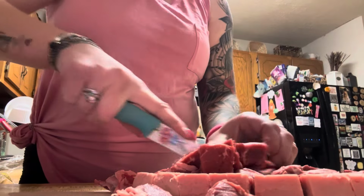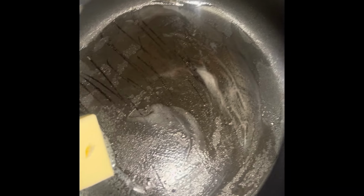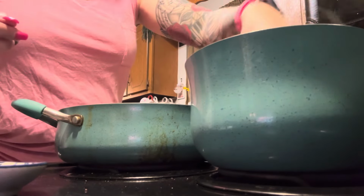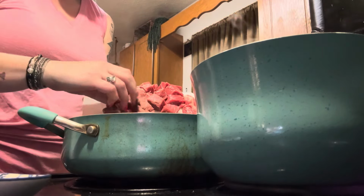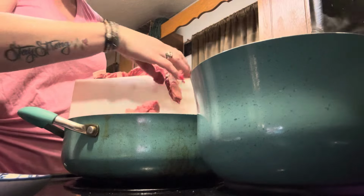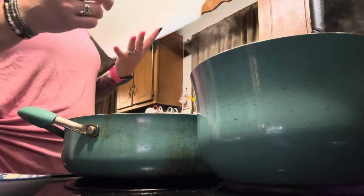So I have all this. Yeah, so I have some butter in here melting, and I'm going to add some onions to this with the steak. Okay, so I'm going to add some of this broccoli to this other pot here. I might need to get the other thing because that's not a whole lot. Yeah, hang on. So I have my steak here that I'm going to put in here. This is just something fast and easy for me. Guys, I work 10 hours a day and I just try to do the simplest things.